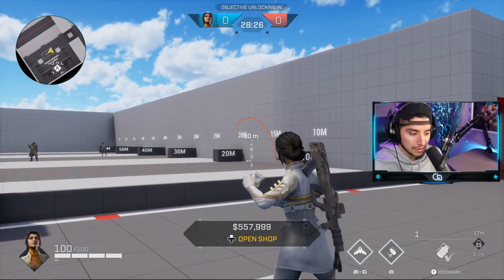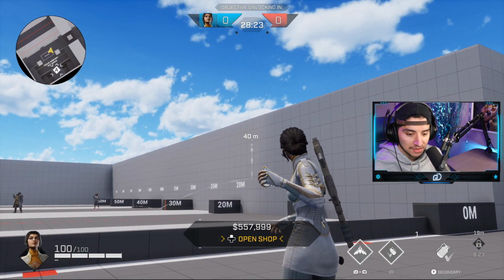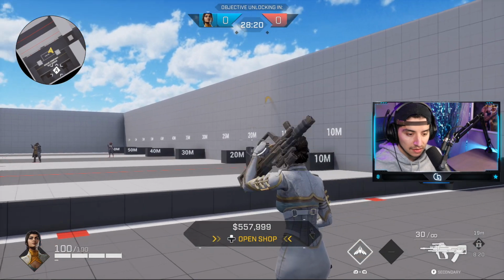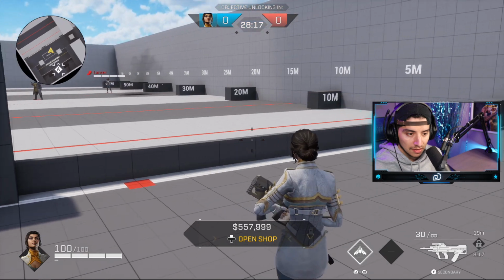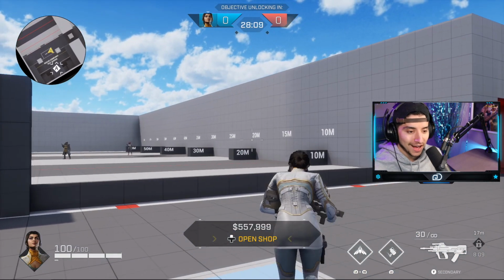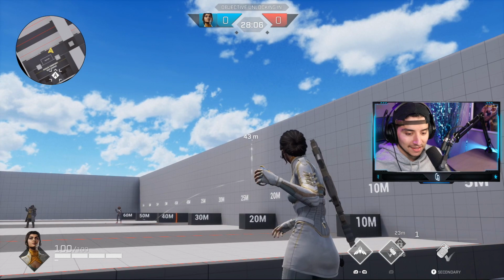So again, you can do a very far bank shot. Let me see if I can get. There she goes. Yeah. Almost. You can do a really far bank shot. Like the creative abilities that you can do with this. I mean, the creative content ideas you can do with this is pretty insane.